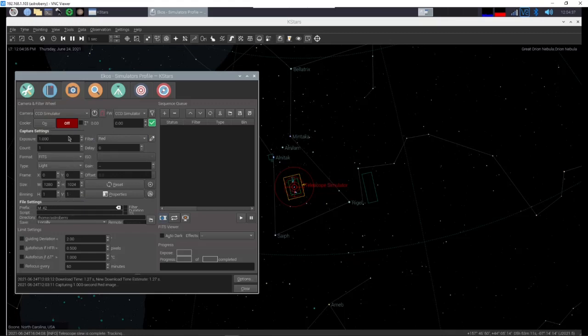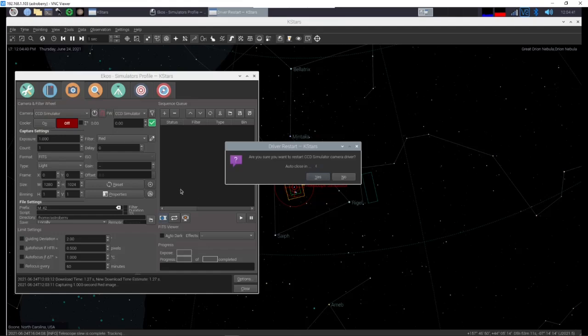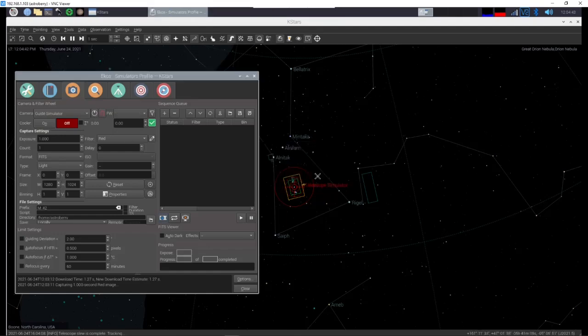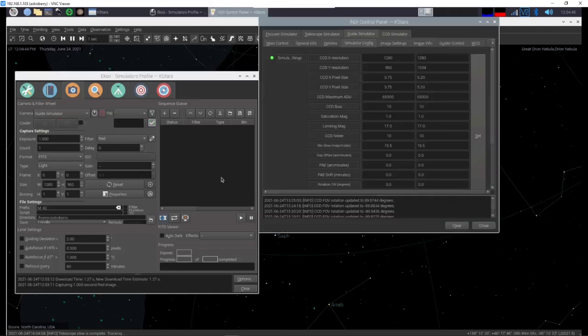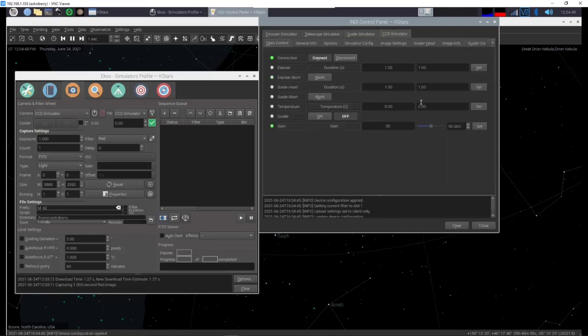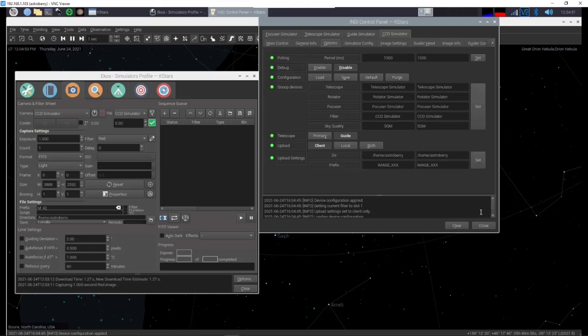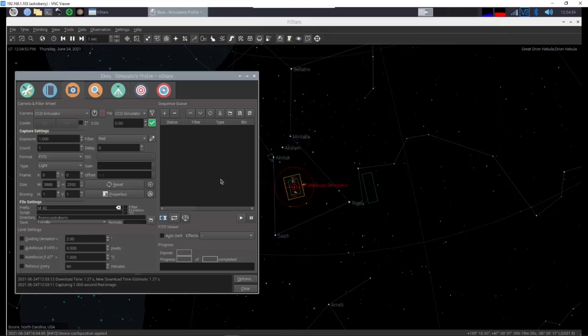Okay, on our CCD simulator, we're going to hit restart on that. Yes, I'm sure I want to restart that. For some reason, it's... Camera. We want CCD... Well, yeah.